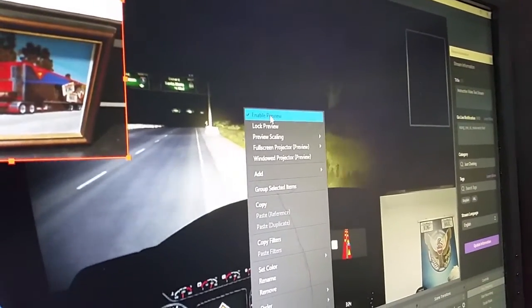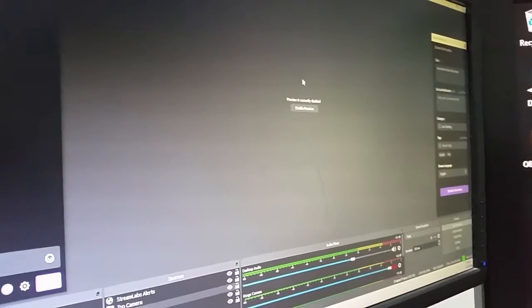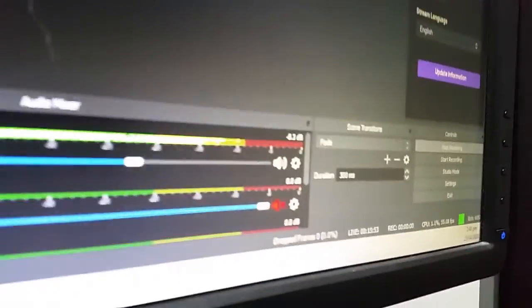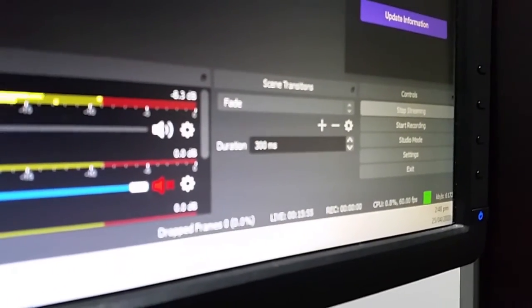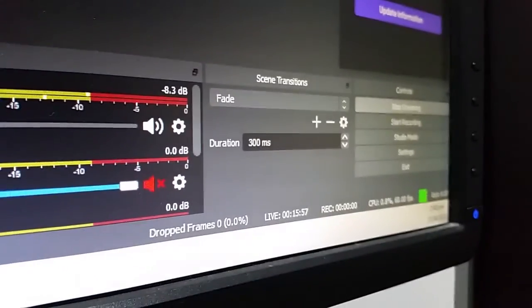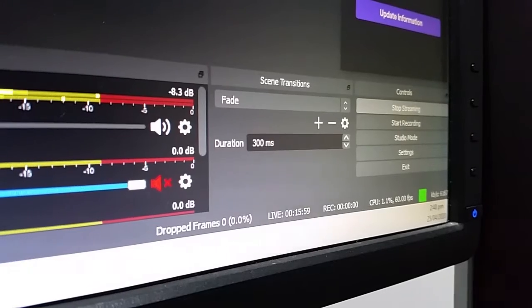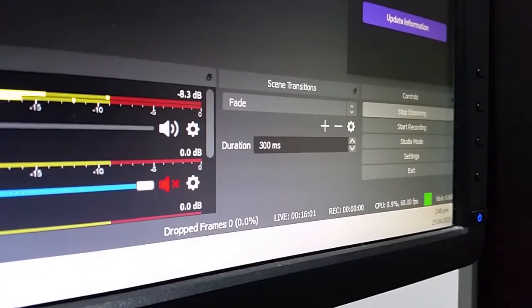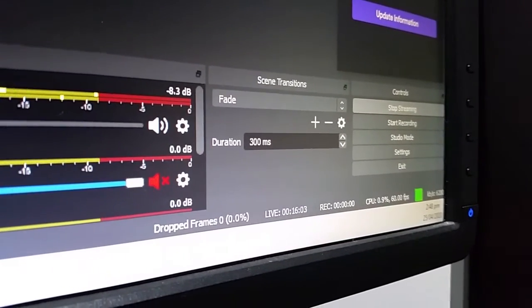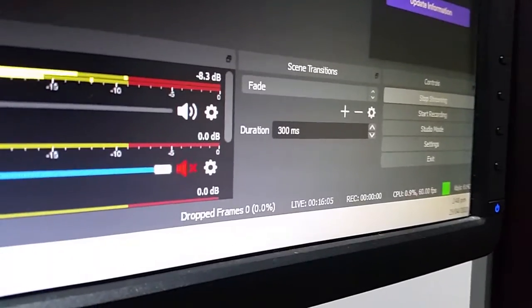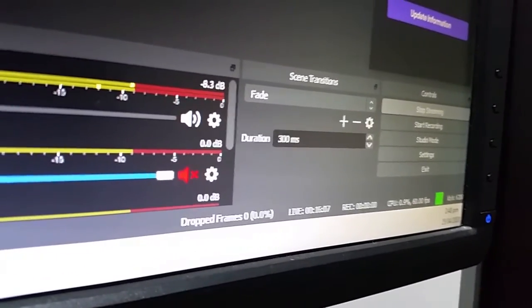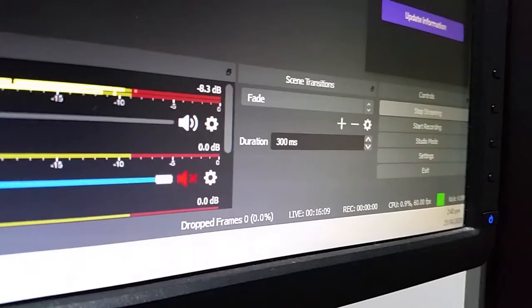Now this is obviously taking up quite a lot of resources. So you disable the preview mode, and the performance of the GPU is going to increase. And I don't know if you can see it from here, but we're running now at a 60 frame per second render. We haven't dropped any frames yet. And the CPU is of course idling in the background. It doesn't seem to be under too much resource stress.